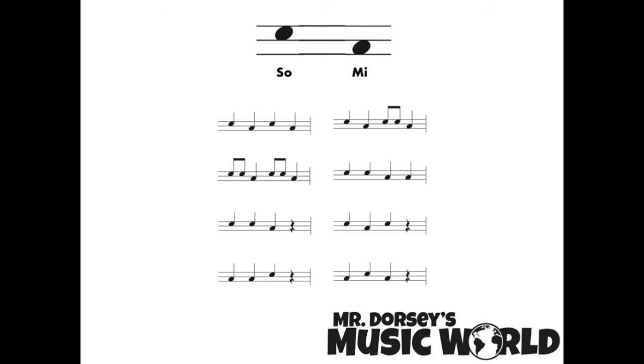Learning how to read music is just like learning how to read words, the letters of the alphabet, etc. We need to make sure that you can hear the patterns and you're making that ear and eye connection with the pattern that you are seeing.